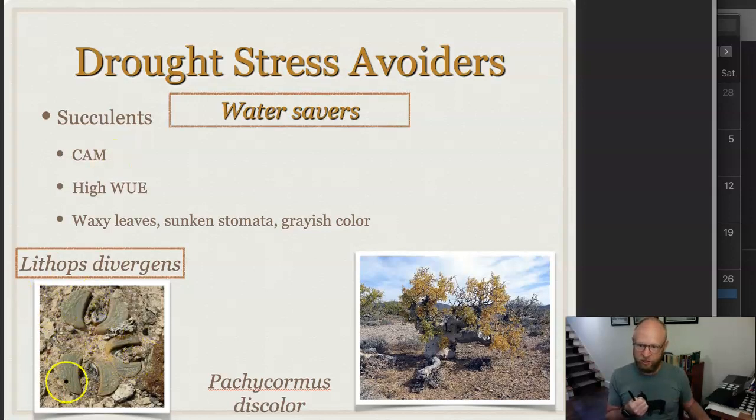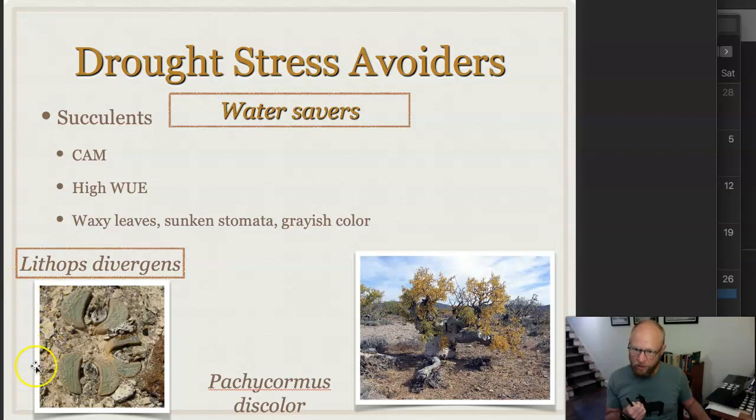I put this picture on here because it's a really cool one. These types of plants are often called window plants. On the far left here, this is the soil surface, and this is the top of the leaf, but the leaf actually continues down into the soil. It's hard to see on this one, but the top of this leaf is a bit translucent, so light can penetrate down inside the leaf, and the photosynthetic machinery is down inside there, capturing that light as it passes through. If you're ever in one of the nurseries around town, look in their succulent section, because a lot of times they'll have these for sale, and you can see a little better how they're a bit translucent on the top.